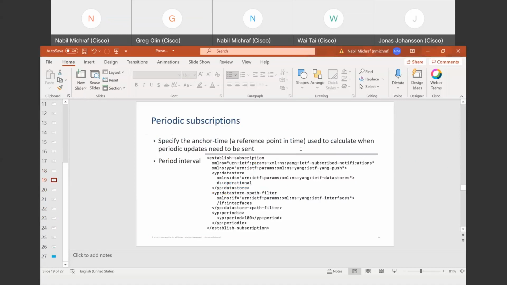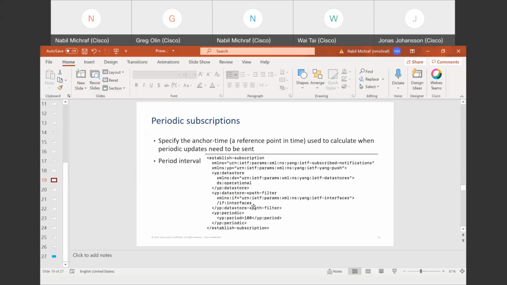So this is an example of an established subscription where we specify the operational data store we're targeting. Also the filter, the datastore XPath filter. Within that, our filter right now is simple: /ietf-interfaces.